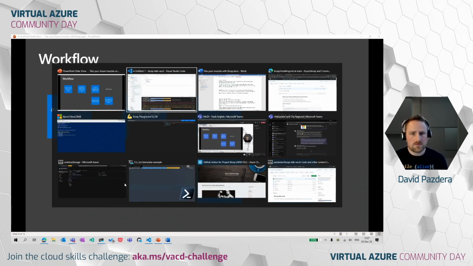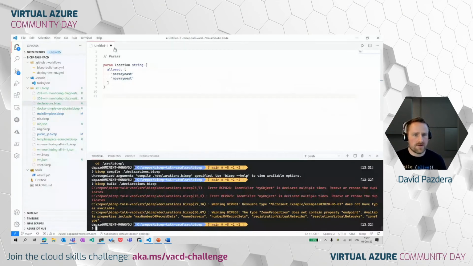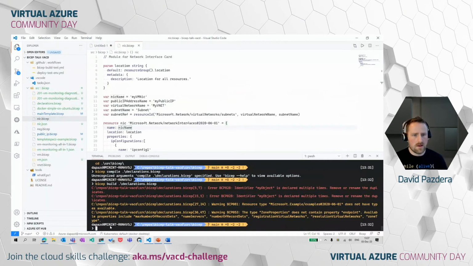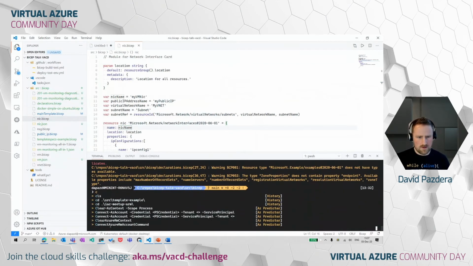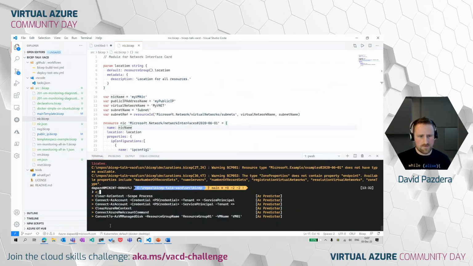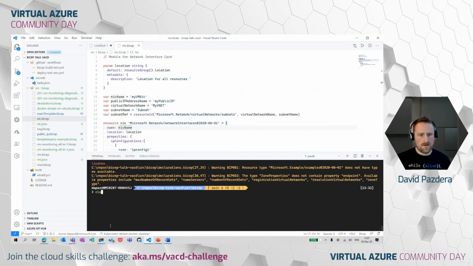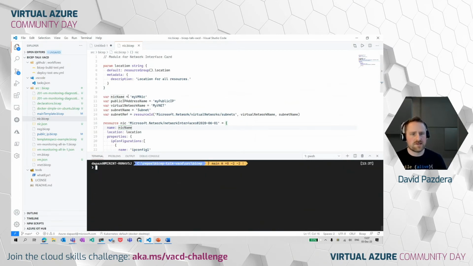So in my workflow, let's use this one as an example. It's really slow. I have a simple Bicep file for creating a network interface card. Of course I could start typing those commands in the built-in terminal.